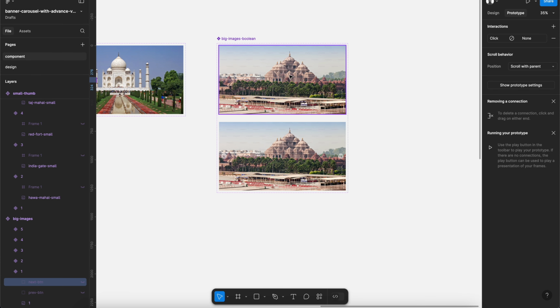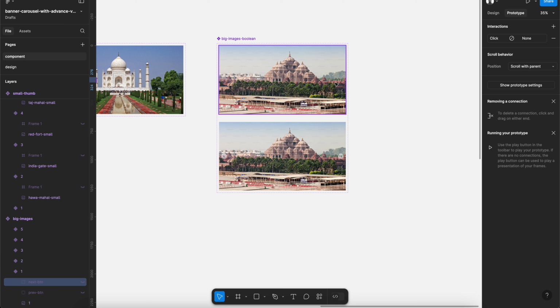Otherwise we have the option to show the arrows from here and implement that interaction, but then if we tell him that by clicking on that image you need to change the image, it will be confusing for the arrows. He cannot be sure which image number he is on right now. Let's suppose you are on the first image and you press the small thumbs second, third and fourth.